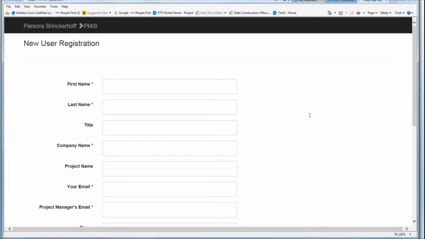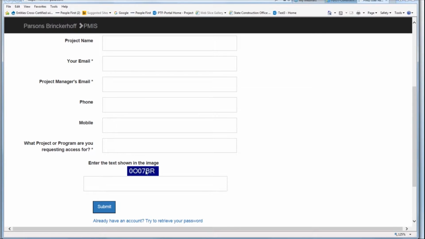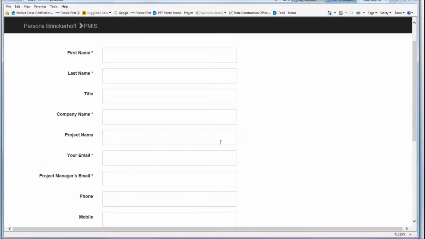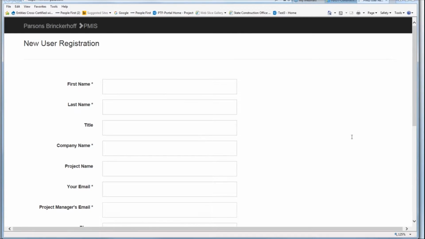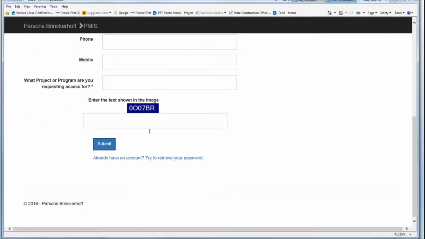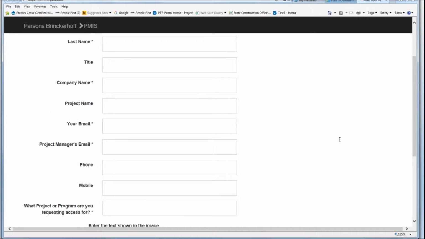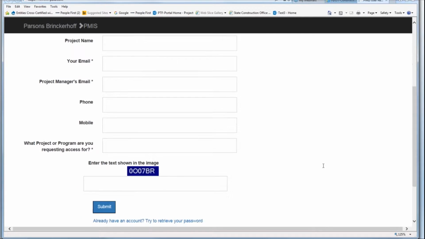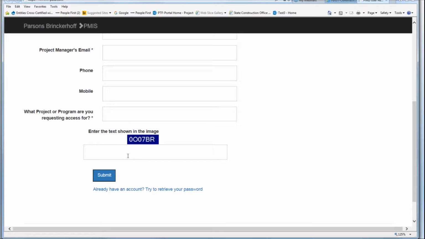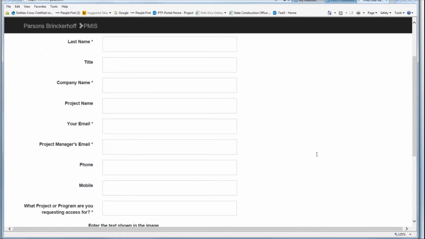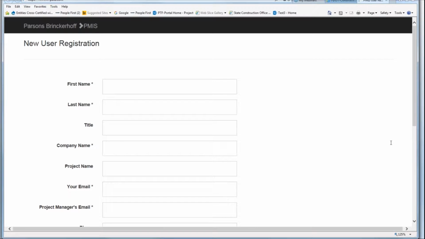Okay, so when you create the account and submit it, and you have to put this code in, the submit button will send an email to the person that's requesting the account, based on the email that they put in. Once that person responds to the email and confirms the email address, it sends a notice to the Active Directory managers to create an account for that person. And we're doing that here at the central office, and plus Parsons is doing that to assist us when we get overloaded with incoming requests.